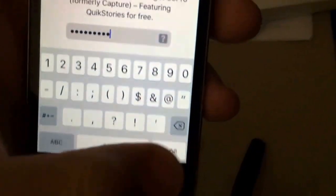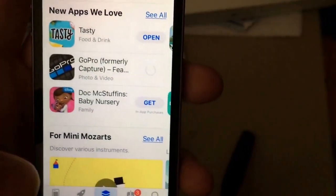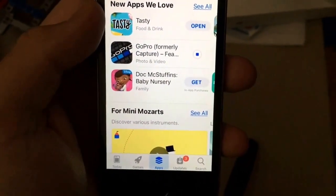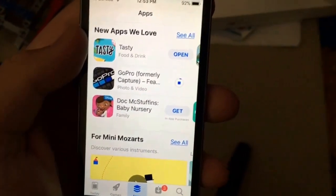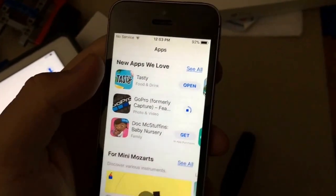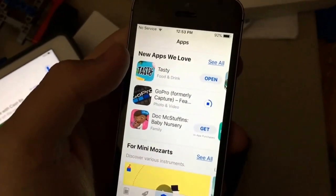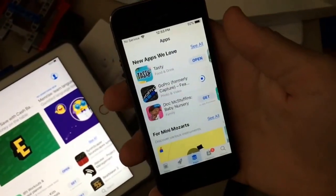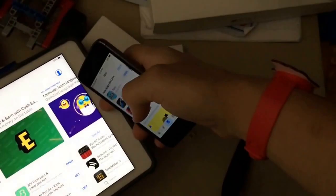But now, when I enter it on my 5S, when I click done, listen to this. The iPhone 5S now has it too. So for now in Beta 4, all devices have it, no matter what size screen you have. Previously in Beta 1, 2, and 3, it was only working for the large screen devices like the iPhone 6, 6 Plus, 6S, 6S Plus and 7 Plus only. But now they work for all devices, even the iPod Touch 6, 5S, and SE. Really cool.